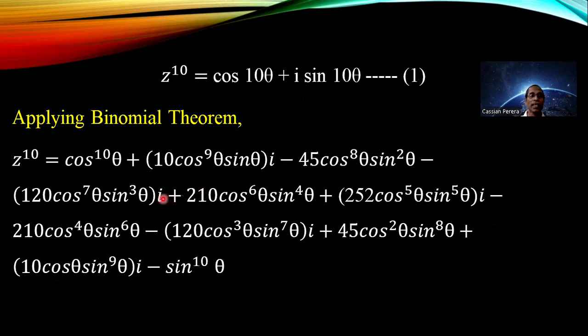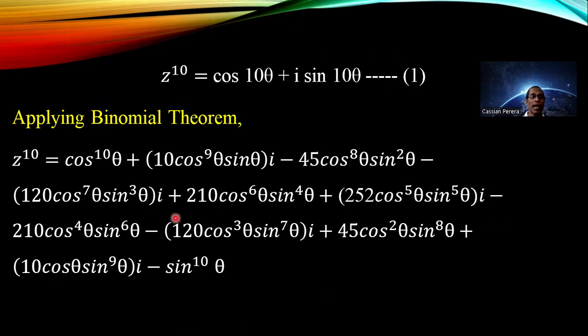Here it is minus i. And i to the power 4 means i squared, squared. i squared is minus 1, and minus 1 squared means plus 1. That's why we have plus 1. And i to the power 5 means i to the power 4 into i, which is plus 1 into i.